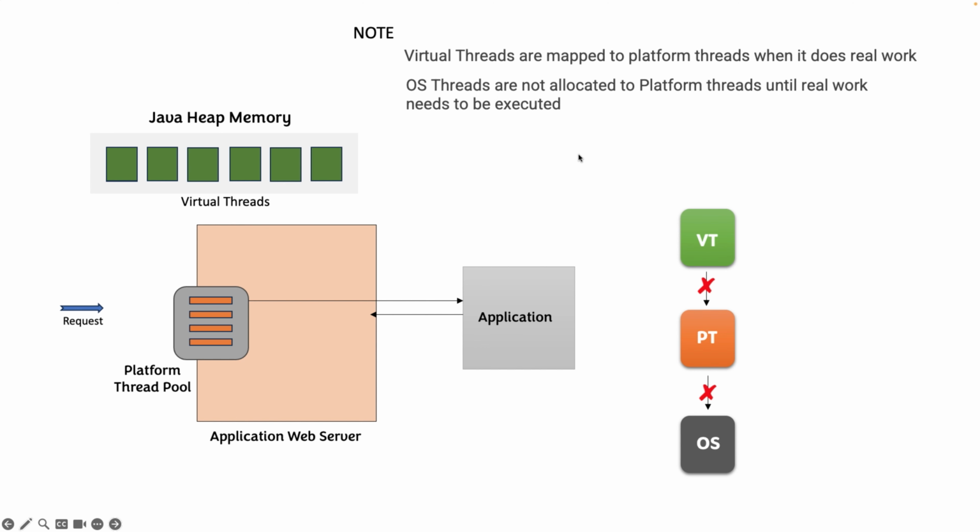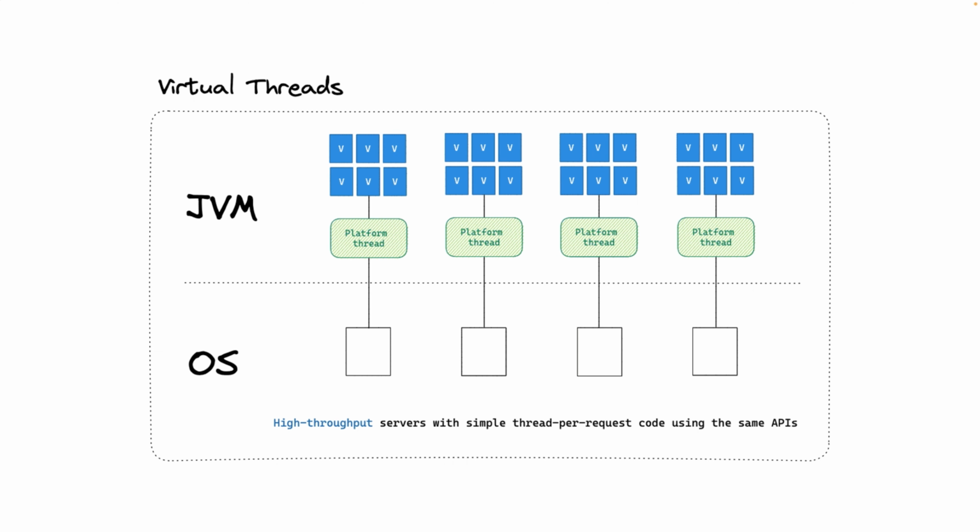That is the reason virtual thread is lightweight and easy to use in a multi-threaded environment. You can spin up 10 million virtual threads, but you cannot spin up 10 million platform threads. That is how it is lightweight. So again, a quick recap: if any request comes, a virtual thread will be assigned to a platform thread, which in turn uses an operating system thread for execution. That's pretty clear. So you understand the platform thread and virtual thread architecture internally, right?